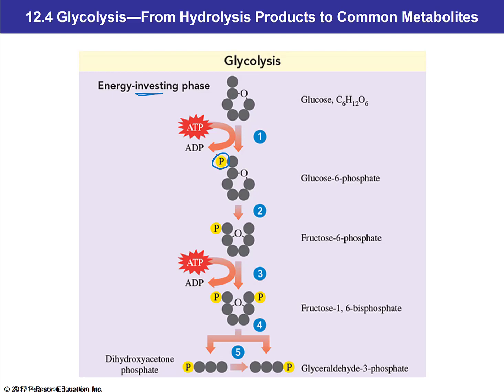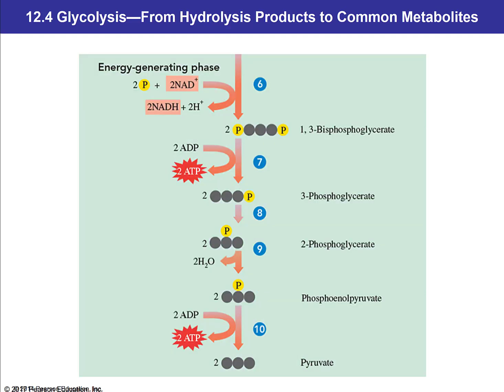So 1 ATP donates a phosphate, and by doing that, do you see how it sort of shifts the position of the oxygen? Then another phosphate gets added, and that allows you to split it. So that allows that molecule to get split by adding those phosphates to either side. It helps to weaken that center link so that the enzymes can break it. So the thing to remember, this 1 glucose gets broken into 2 3-carbon molecules. You have to start off using 2, but then look what you get.